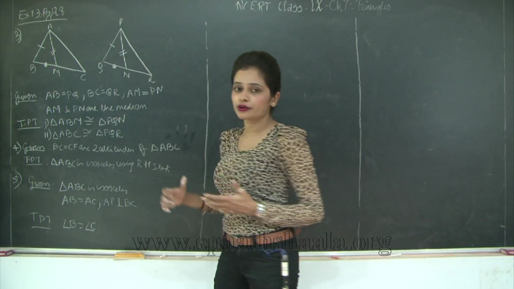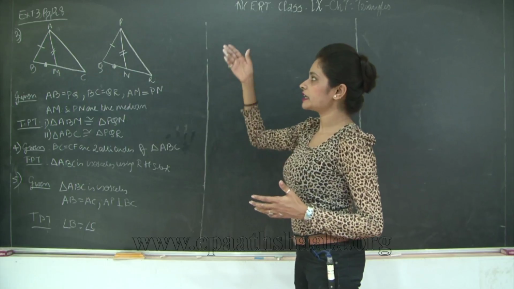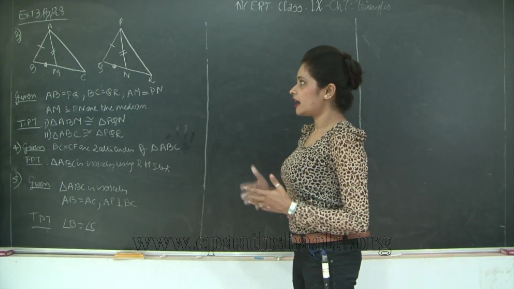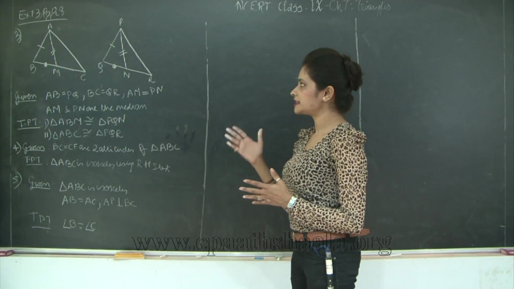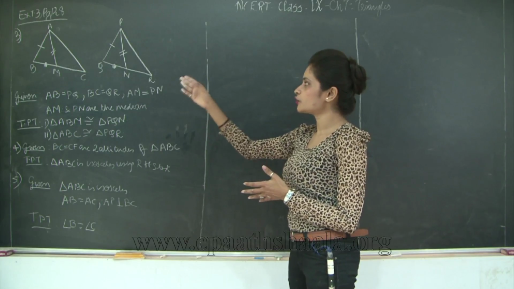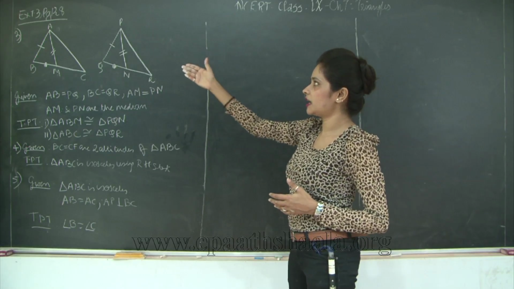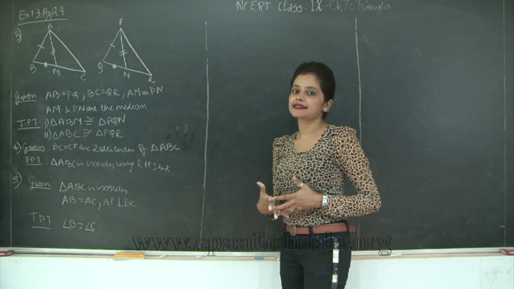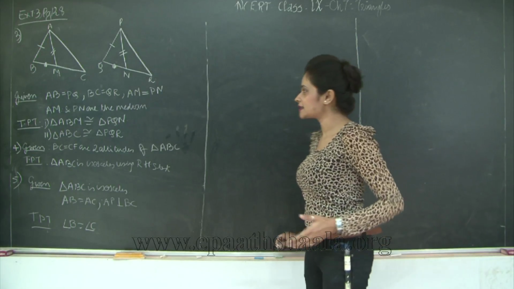Let us see how we are going to prove the two triangles congruent. If you notice triangle ABM and triangle PQN, we have been given that sides AB and PQ are equal, also that AM and PN are equal. Now M is the midpoint of BC and N is the midpoint of QR. So half of BC is going to be equal to half of QR, correct? Half of BC is BM, and half of QR is QN. So BM is equal to QN. Therefore, in triangles ABM and PQN, we have the three sides equal. Therefore, the two triangles are congruent by the side test of congruence, it's SSS.